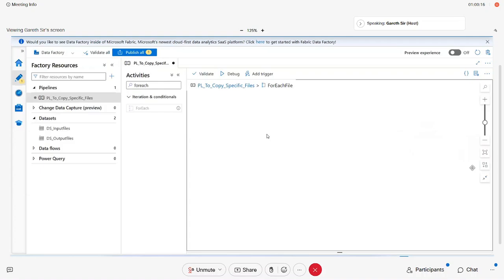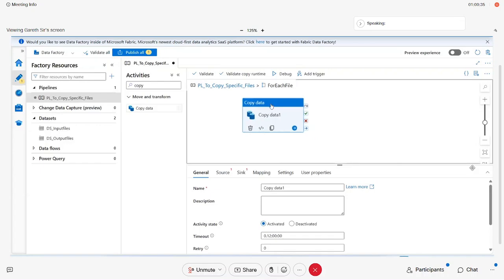Now drag and drop the Copy data control. Simply search for Copy data control, drag and drop.